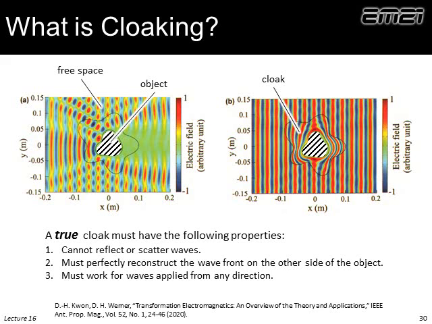First, what is a cloak? Well, we have an object that we want to hide, and that object would scatter waves if we let it. So instead, we surround it by something that, when a wave is incident on it, manipulates the wave in such a way that on the other side, it perfectly reconstructs that wave as if there was no object or anything present. That's really, really important. It can't create any kind of shadow zone. Simply not reflecting is not invisibility, because we could be looking on the other side. So it has to completely reconstruct that wave front.